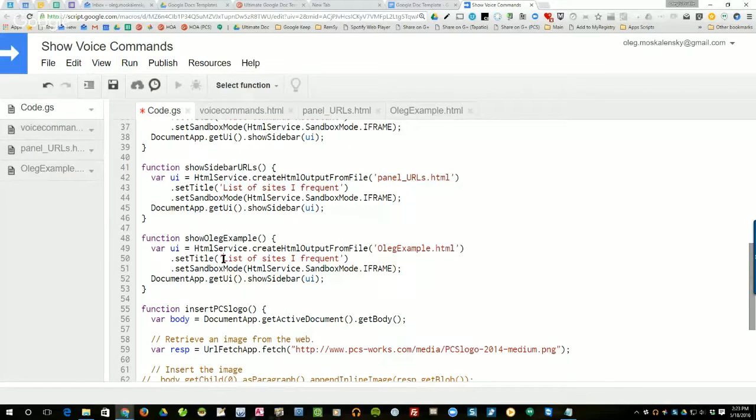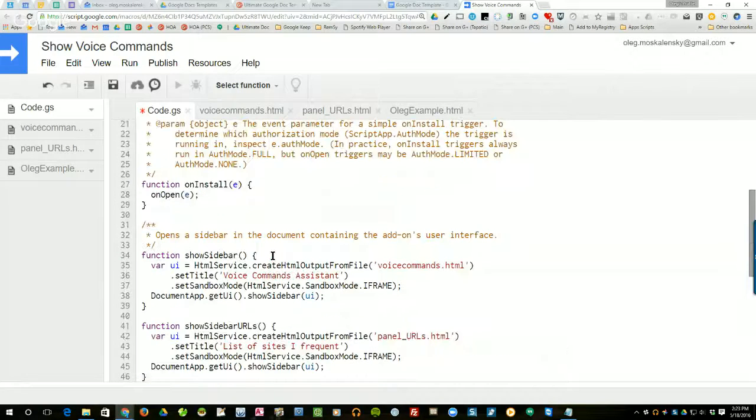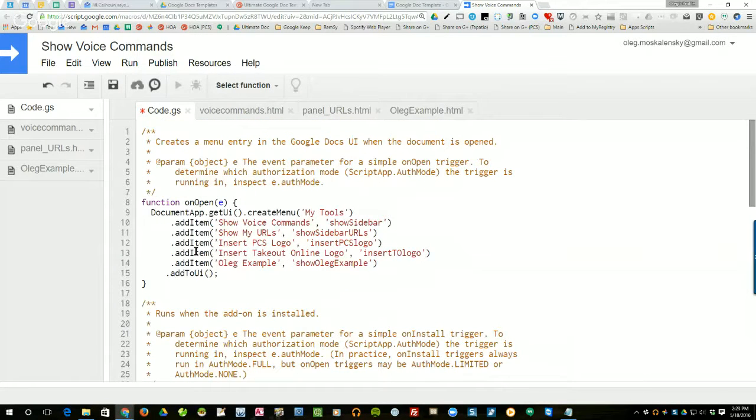And we're going to put the title on it, example from the HOA on Ultimate Google Doc, just so we have a nice title. And that's all we need to do. Just put in the title, and make sure that this particular function name is the same as we added to the menu here. And this I could call anything. It doesn't have to be called example. I could call it HOA example if I wanted to.